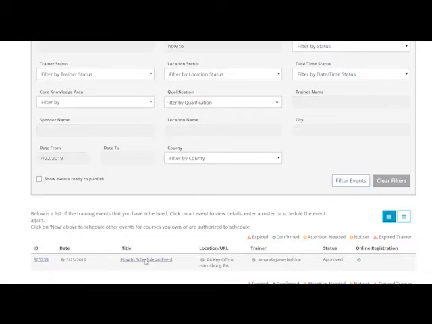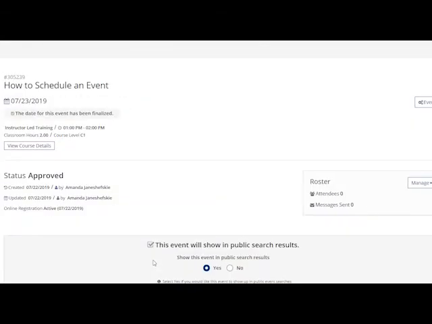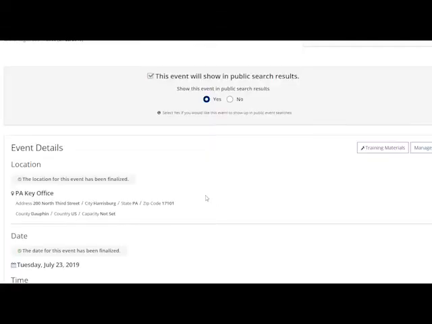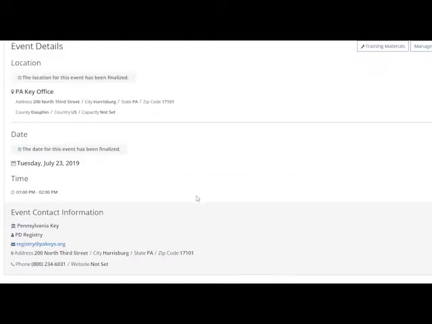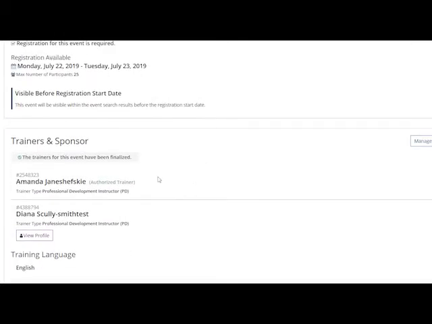One more thing that I wanted to show you guys is that after you submit an event for approval, and the event is approved, you are able to make some changes within that event. You will be able to change who has administrative access within the trainers. You'll be able to change the location name and the address.